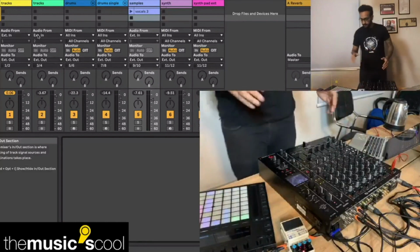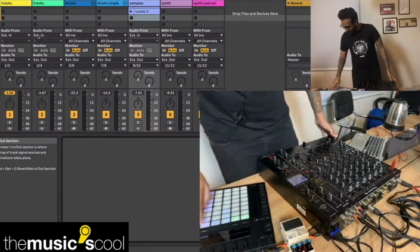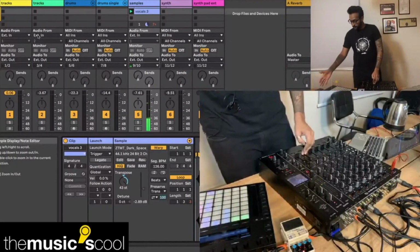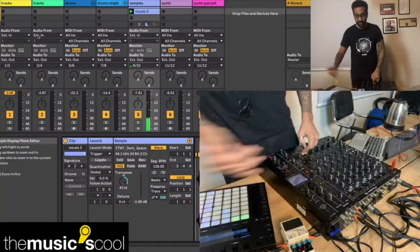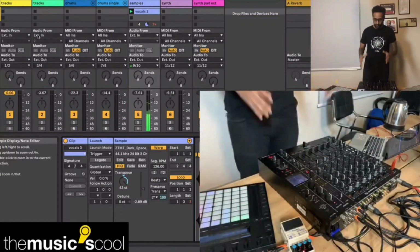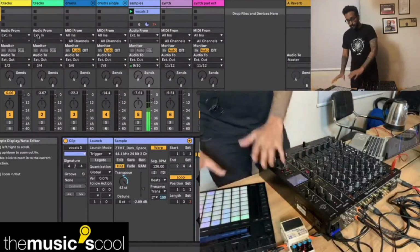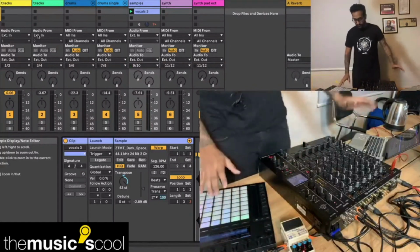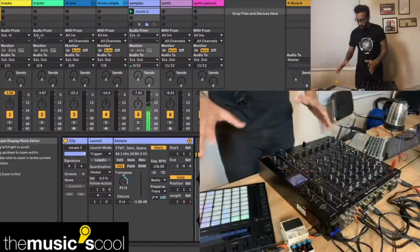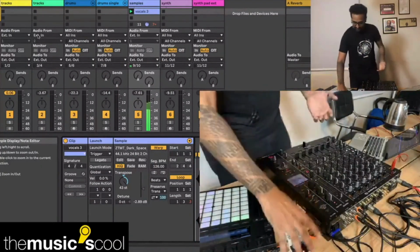As you can see, I'm using these samples, which are controlled using the Push. I can go into the Push, go into the sample, and control it live, all its parameters, the samples, the loop length, and everything. This allows me to get a particular type of effect to go on top of the tracks that I'm playing. So this allows me to combine the Push 2 and the samples playing from Ableton, controlling it from here, and sending it to this here, and sending it to this here. Now this gives me a lot of flexibility and makes your sounds quite unique because it's going through this particular one.